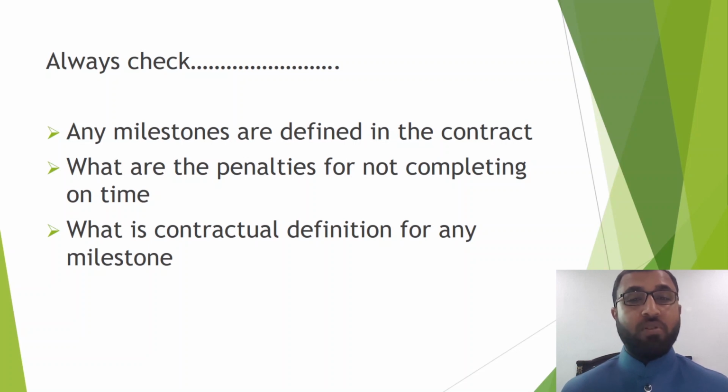What are the penalties for not completing those milestones on time? What is the contractual definition for any milestone? Now, what does that last sentence mean? For example, I was working on a cinema project and they had a dust-free area milestone. You need to deliver this cinema in 3 months in dust-free condition. So what does dust-free mean? They had mentioned what dust-free means.